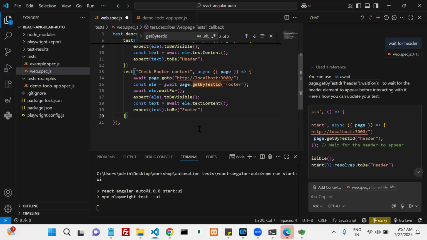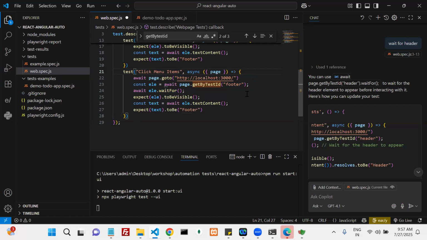Now the next one is, okay, write the tests to check menu items. Check menu and click menu items, right? Now you have to do the menu items.